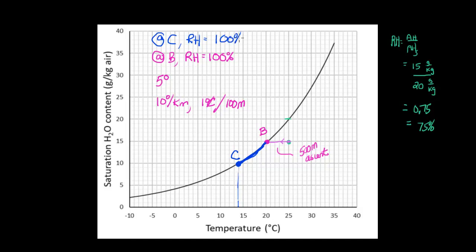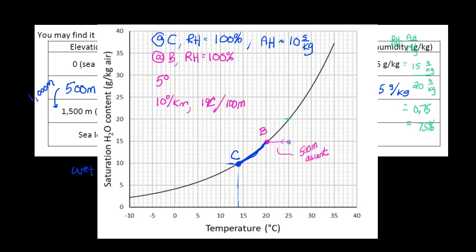But now notice that at C, the absolute humidity has decreased because we're wringing water out of the air the whole time we're raining, right? So by the time we get to C, it looks like the absolute humidity is about, I'll just call it 10. It might be a little less than 10, but it's hard to see the way I've done this. So let's just say the absolute humidity is about 10 grams of water vapor per kilogram. So let's put that information back onto our table here.